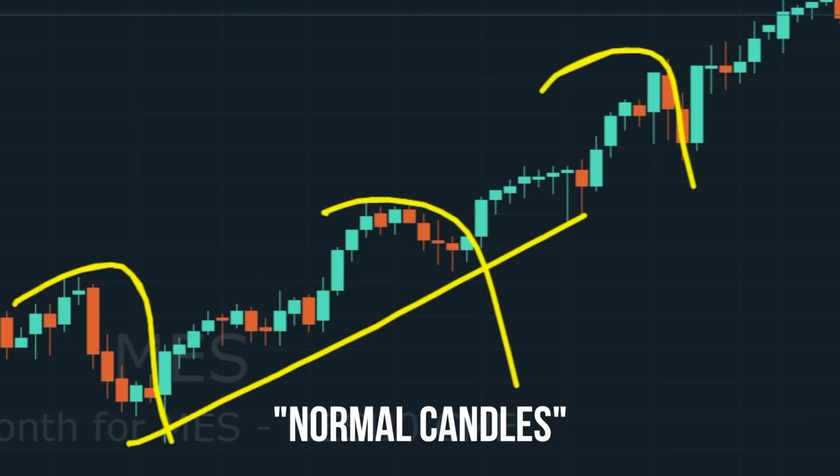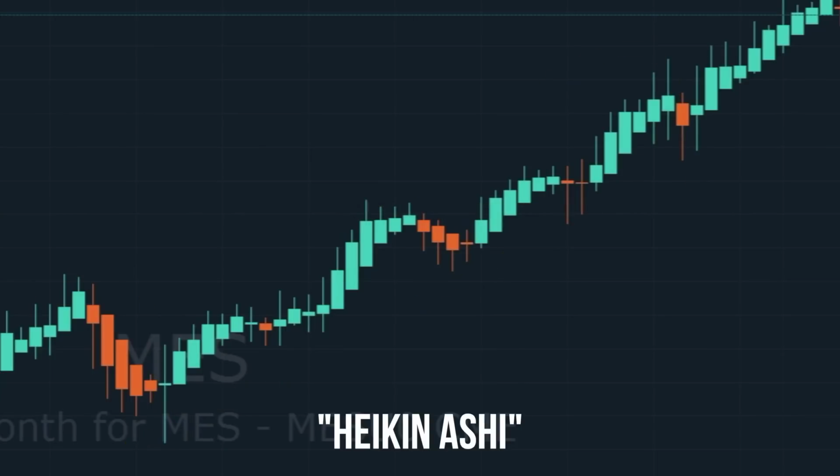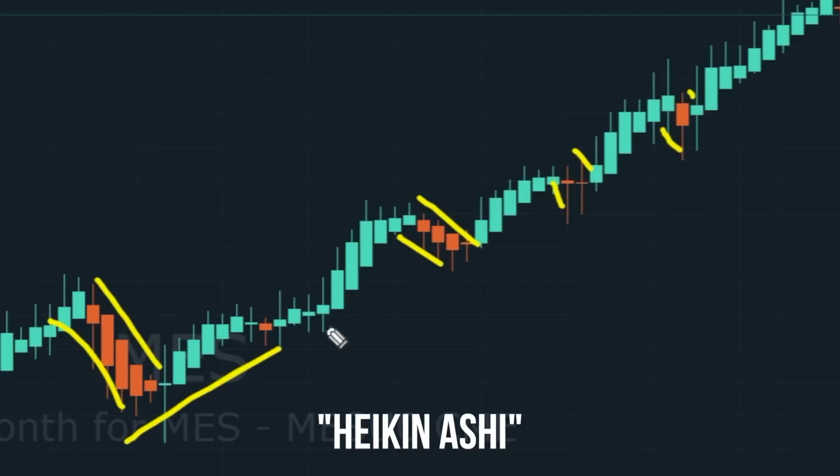But when I go back to the Heikin Ashi candlesticks, look how much different those pullbacks look, where before they looked like it was really going to start selling off, or maybe it was a top at that point. But these pullbacks look much more manageable because they're just cleaner and simpler. So the overall price action is much simpler and cleaner to see. You can see how with the Heikin Ashi candlesticks, the patterns and trends are much cleaner and easier to read. It's going to remove a lot of the noise that we can sometimes get with the smaller time frames, the fake outs that we get.